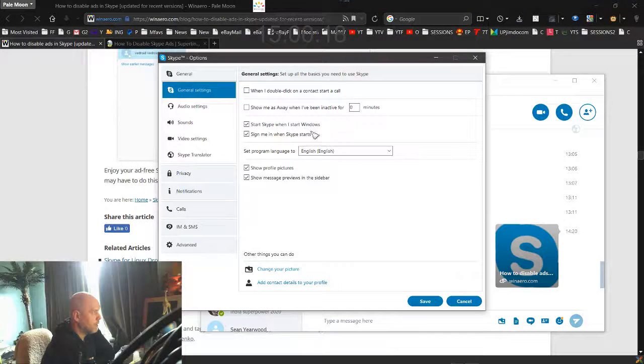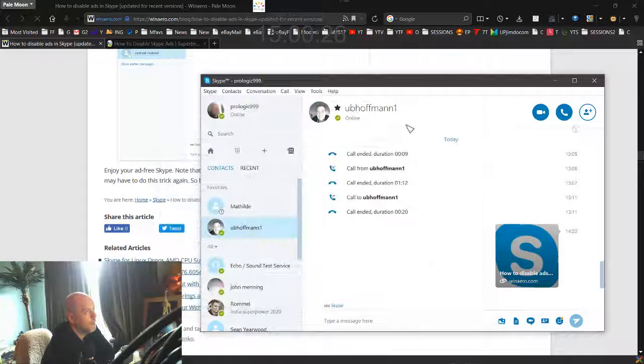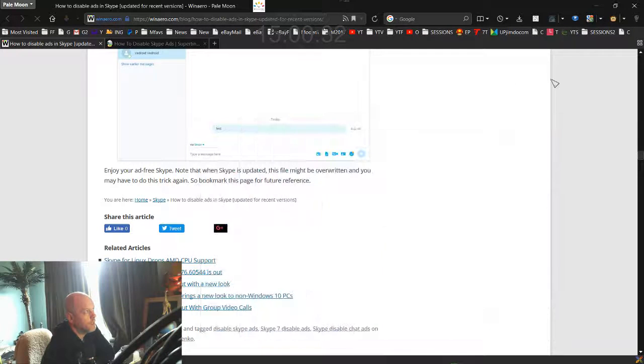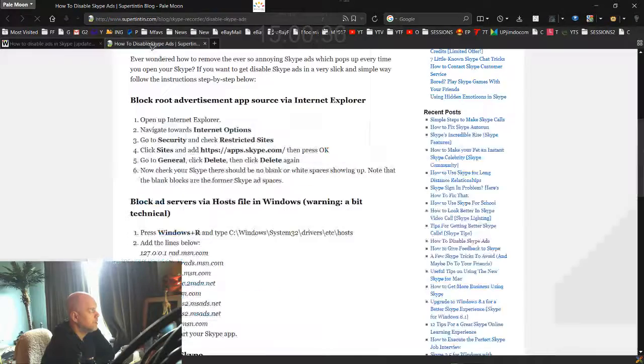Start Skype when I start Windows, sign me in when Skype starts. Okay. So that's the way it looks, and then your status is not away anymore for others. I checked that it works.